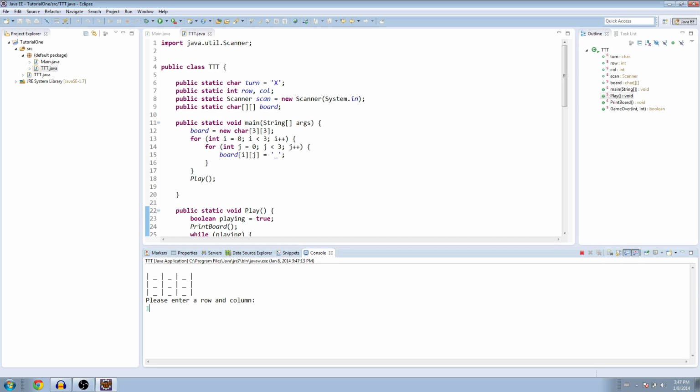So we'll go in the top left, 1, 1, and then it should switch to O, and we'll say O goes in the middle, which is 2, 2. And then we'll make X one at the top, so that's row 1, column 2. And then O will just go wherever, and then we'll win at the top, row 1, column 3, game over, player X wins. So this is what we're going to be making right now.